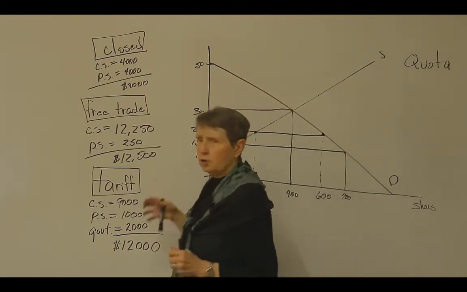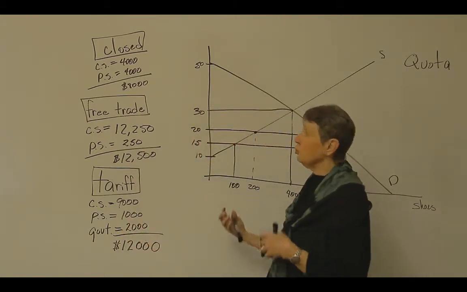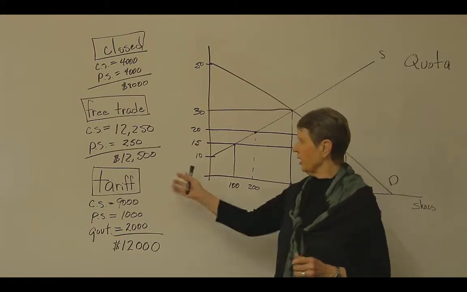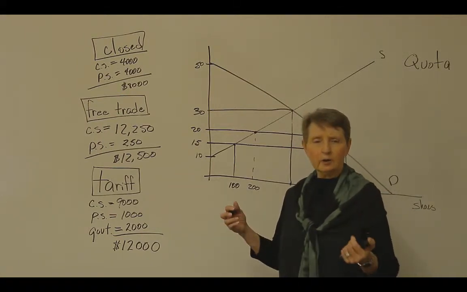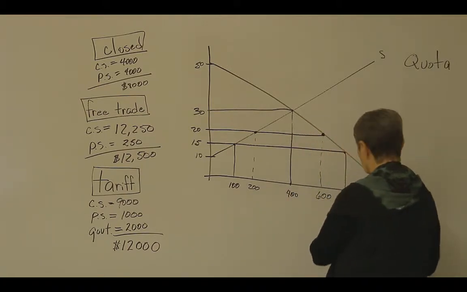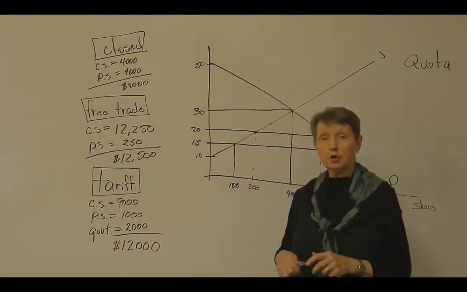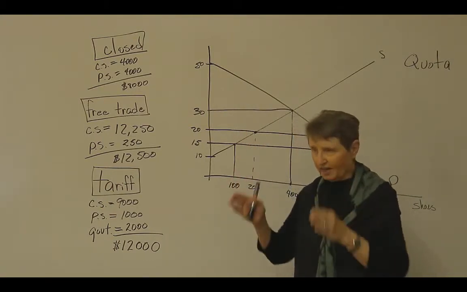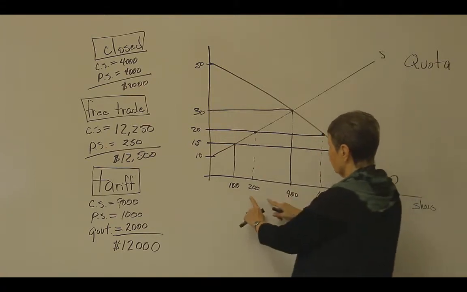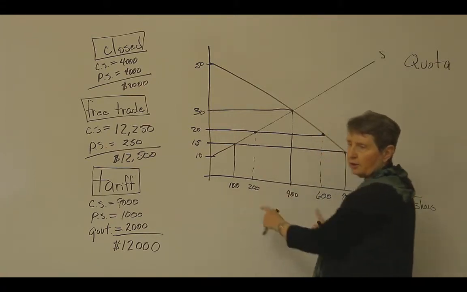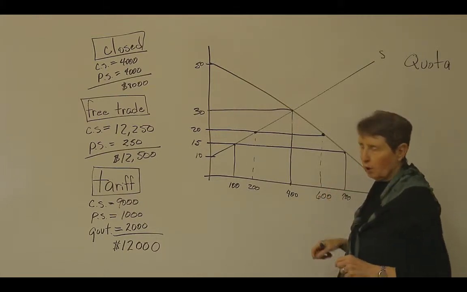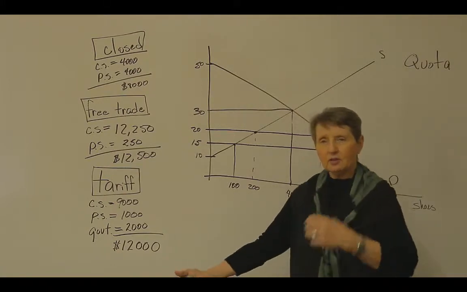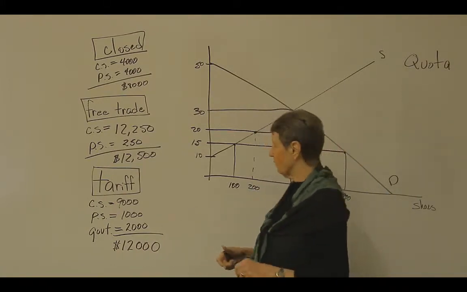Now what I want to do is explain another technique to reduce imports into the domestic economy, but we're not going to impose a tariff or a tax. What we're going to do is set a quota. We're going to tell these foreign producers of shoes, you can import shoes into the domestic economy, but you can only import a certain number. We're setting a quota, and I want to set that quota at 400 because I want to compare a quota of 400 to a tariff that reduced imports to 400. And we'll see how they impact the domestic economy differently.